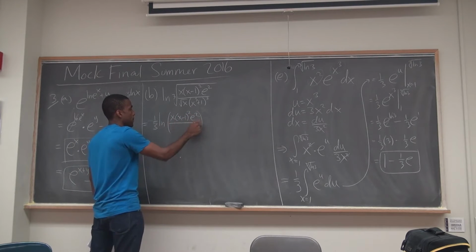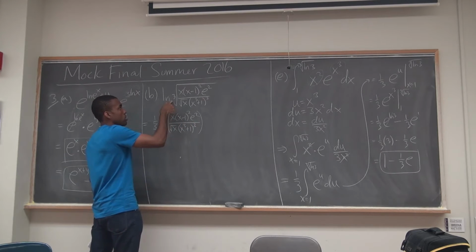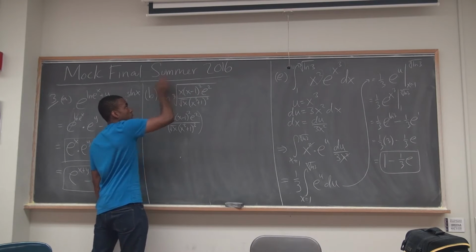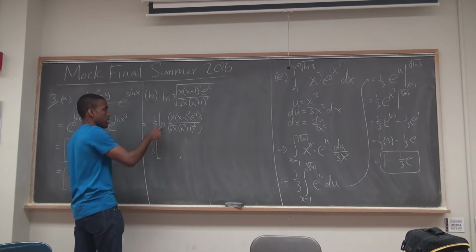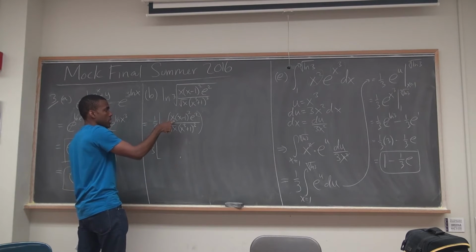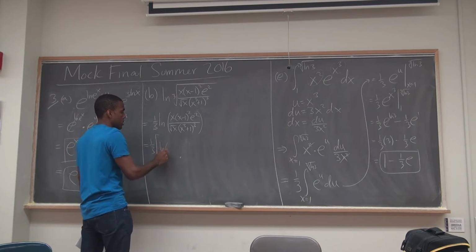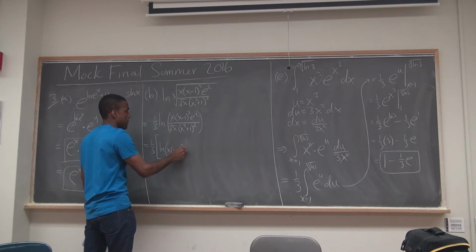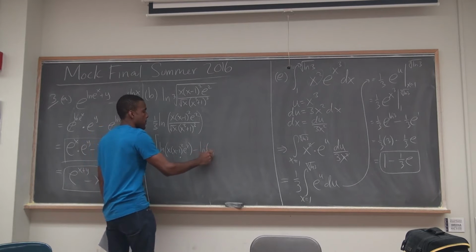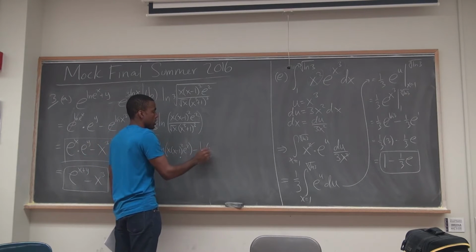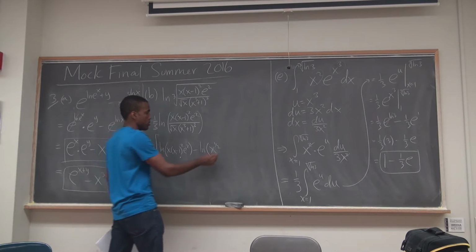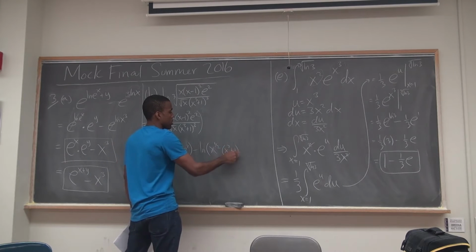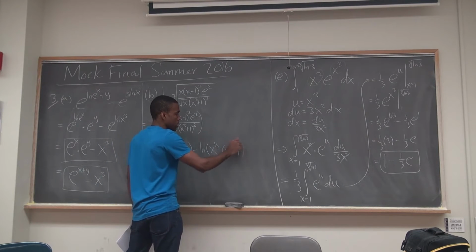Wait, what just happened? I took the cube root and put it in. Yeah, the cube root is a power, it means a 1/3 power, and then the rule says I can take powers in front. Okay. And so now, open bracket, ln of something divided by something is just ln of the top minus ln of the bottom. You write the radicals as powers. So whenever you're dealing with e's and ln's or derivatives, you want to rewrite radicals as powers, because all your rules have powers in them, not radicals.